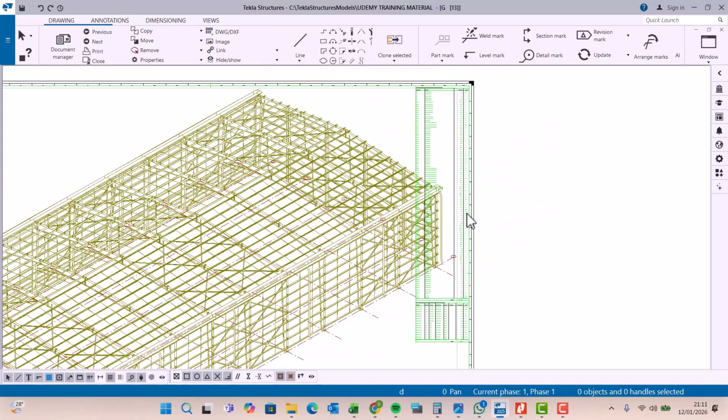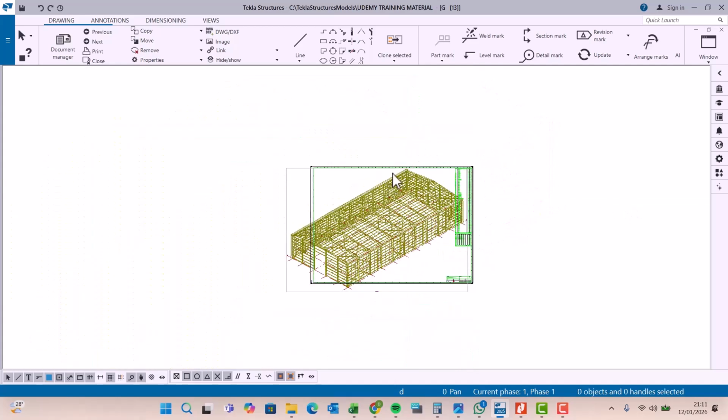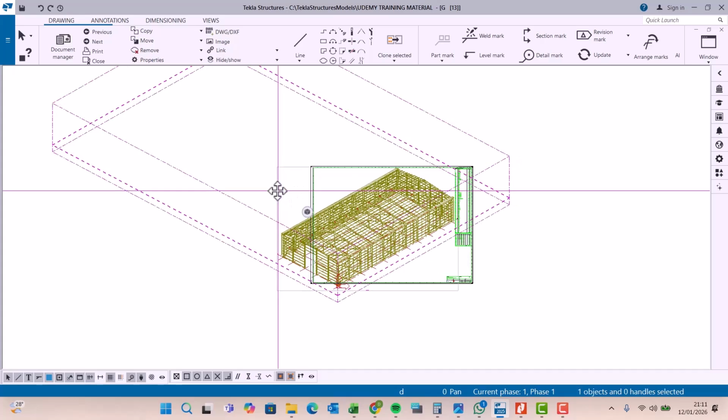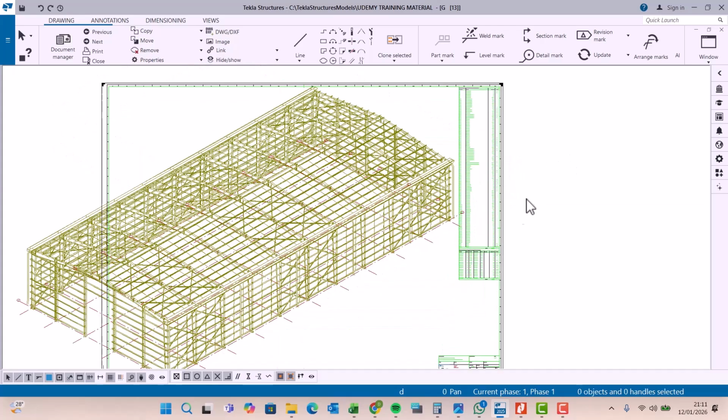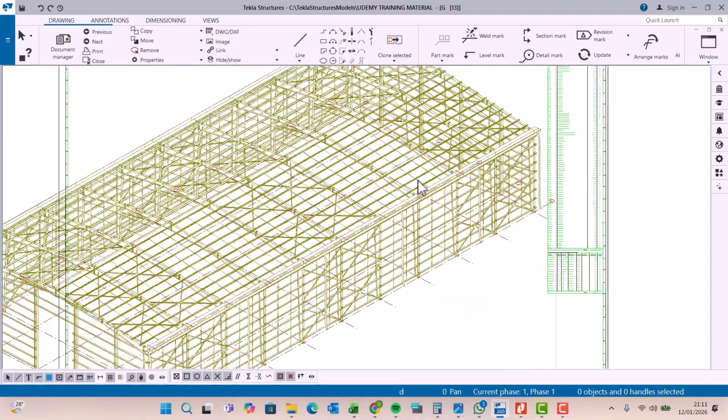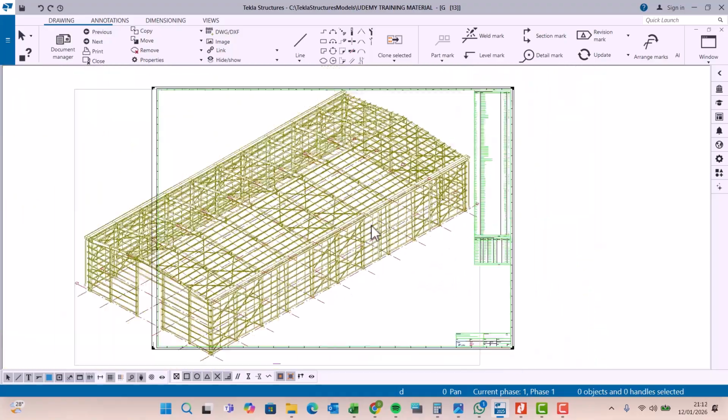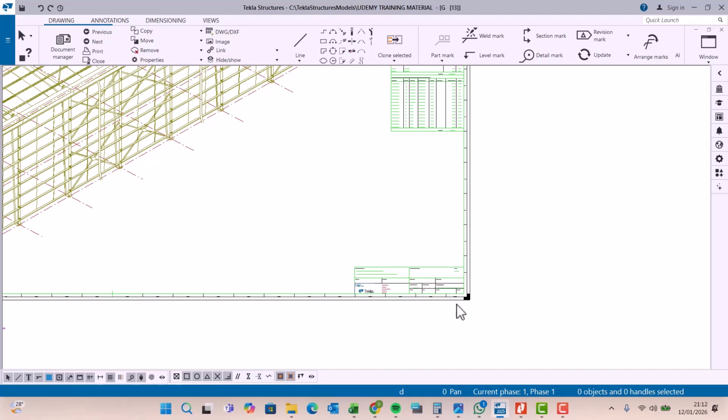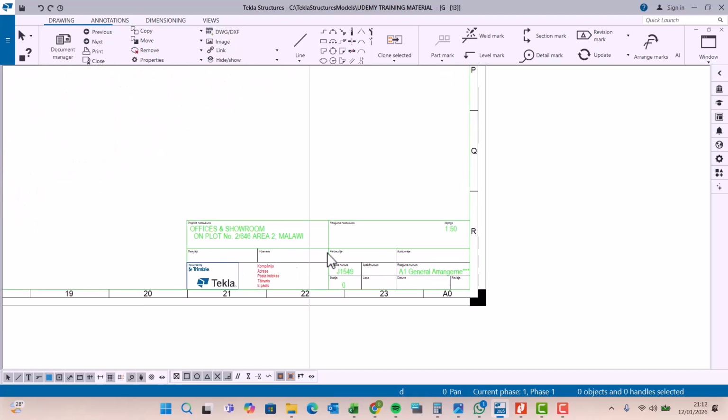I think you can do this by yourself, and this should not be for the teacher. You can try this by yourself. The basic part remaining is just to make this smaller. Now, this is a default. This is a default title block.